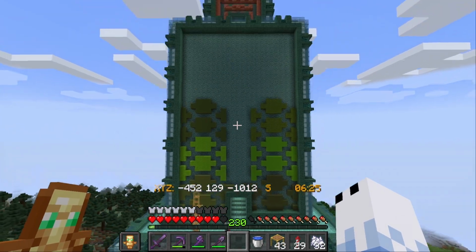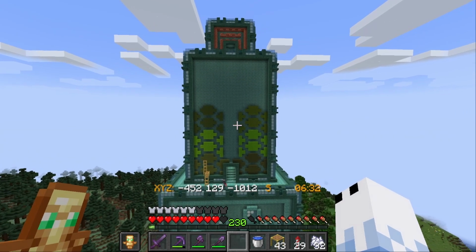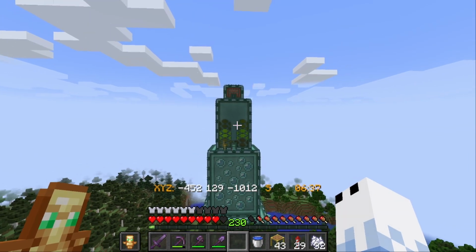I've now put some colors on here to test. So we have lime and green wool, concrete and terracotta. And now we need to see what works best.